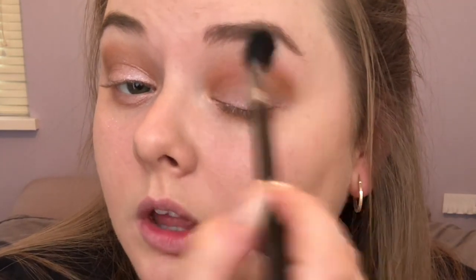I'm just going to take this blending brush by Unique. It's got no product on it. And just blend out those edges. And I've just realised I've been filming this whole video without turning my light on. Clever. Okay. So we're going to finish eyes, and I'm going to do some eyeliner and some mascara.